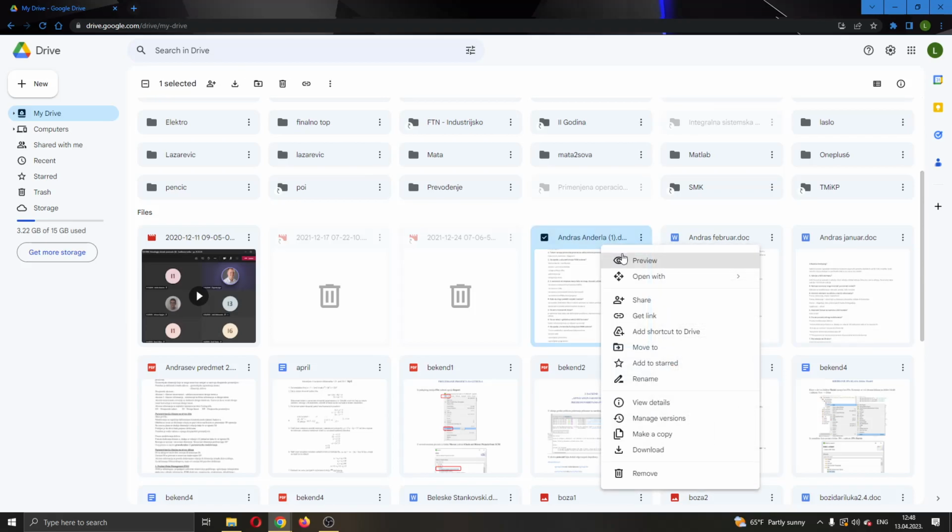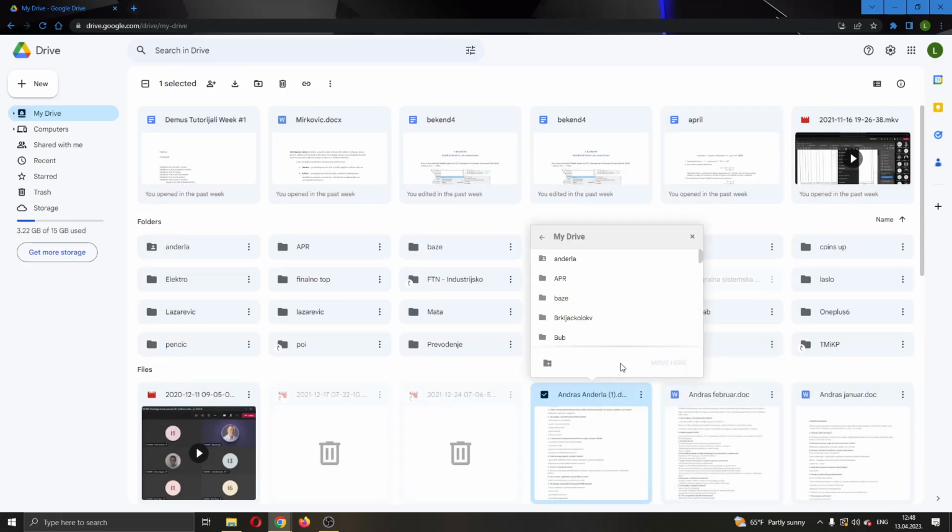After right clicking, guys, this will now open up this new drop down menu where you will have multiple options that you can use, such as sharing the file, getting a link, making a shortcut, and so on. What I want to do, guys, is go ahead and click this option right here called Move To. Go ahead, guys, and click on Move To.